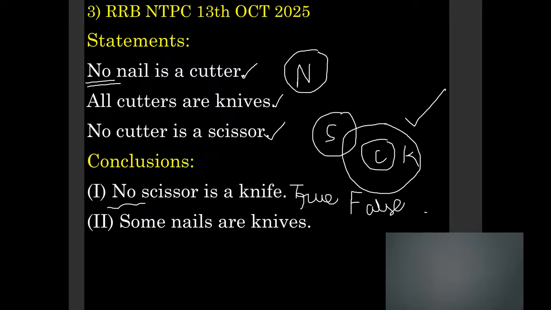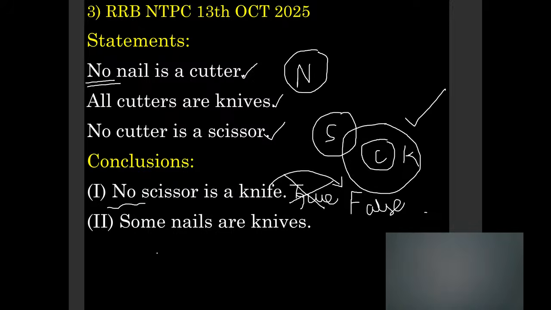This is the correct diagram. So in the correct diagram, we got the first conclusion as false. We got one true and one false. Based on the rules of syllogisms, if it becomes false, you should finally take it as false only. So it is not true. This true gets vanished and you should finally consider it as false. So the first conclusion became false.